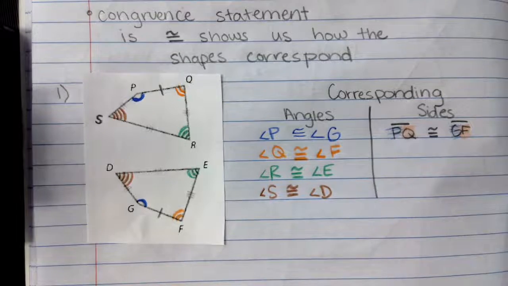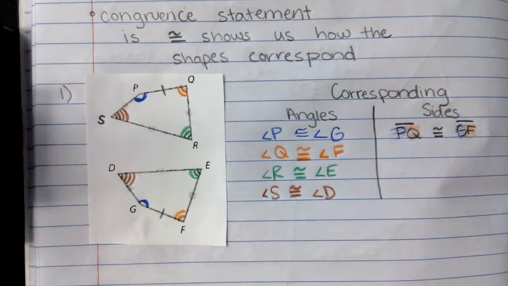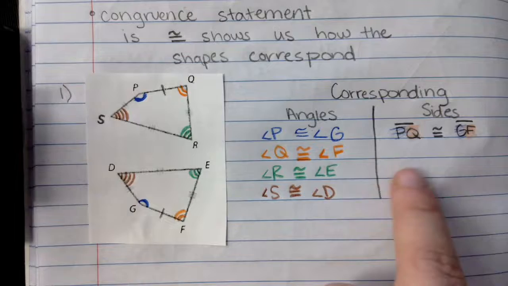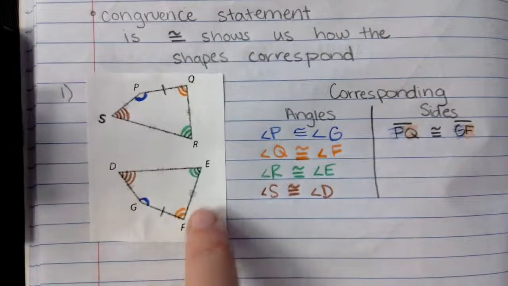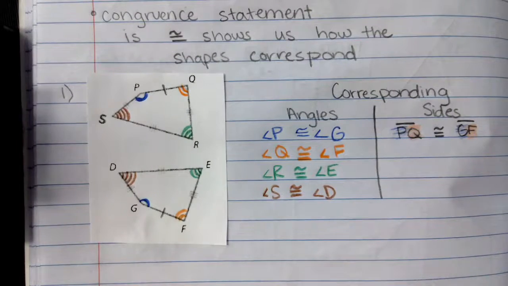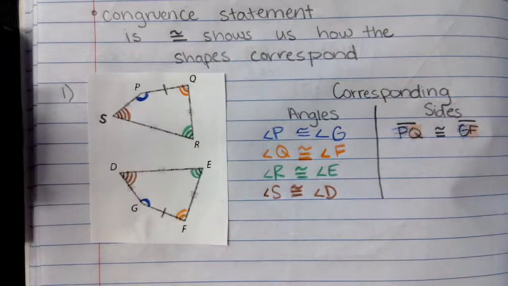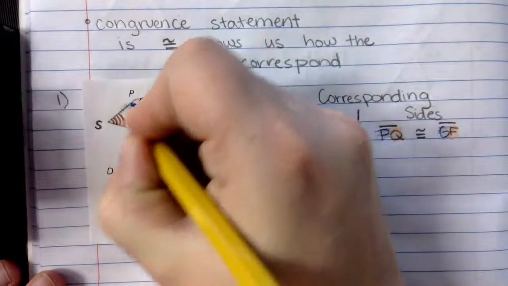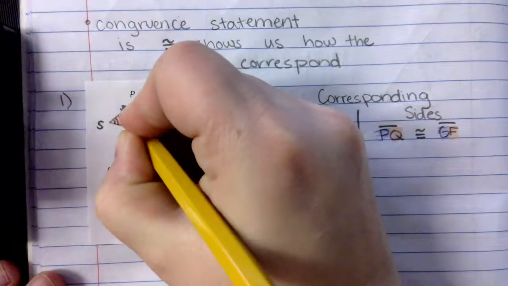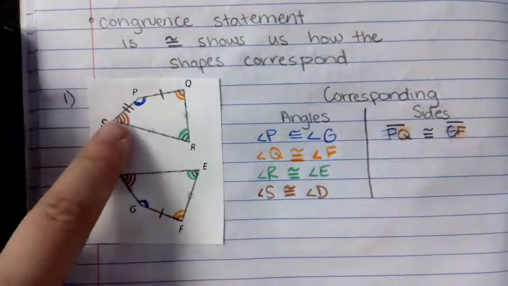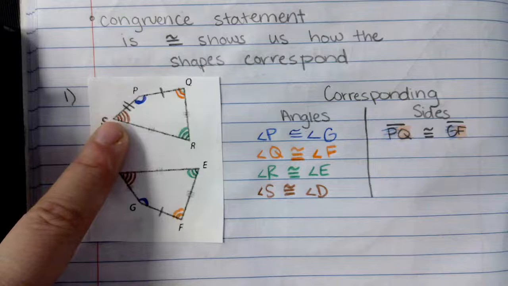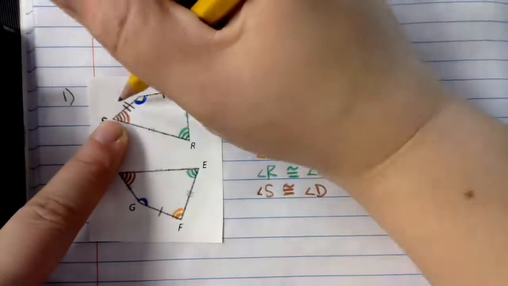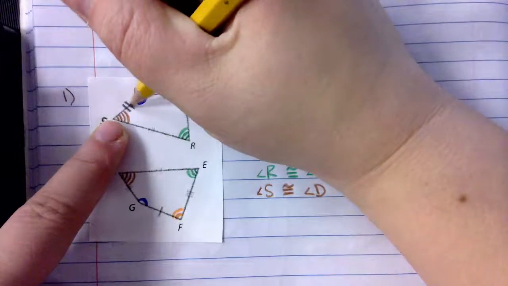Okay, our next one that they have with the 2 marks is P to S, or SP. That's 2 marks there. I'm just doing this with a regular pencil now, rather than a colored pencil, otherwise it's going to get too colorful. Do we want to call that PS or SP? SP is what I heard.